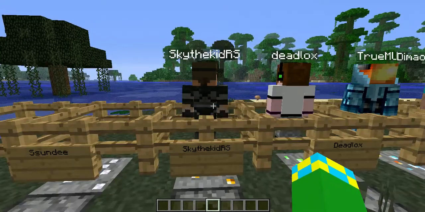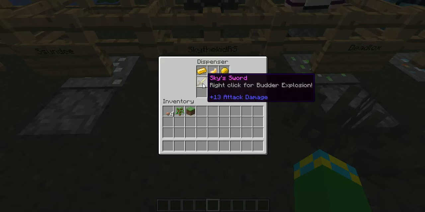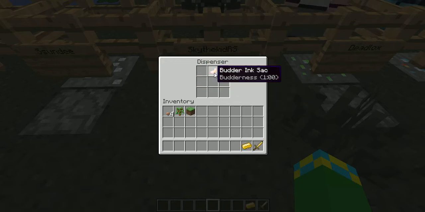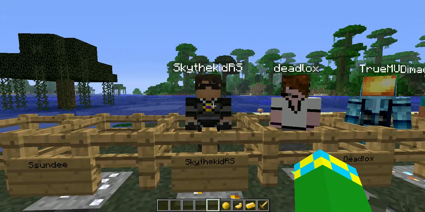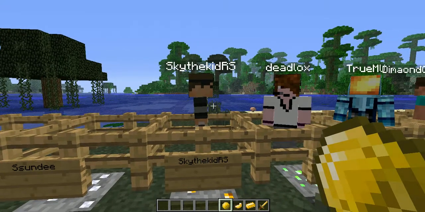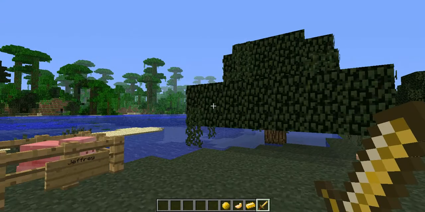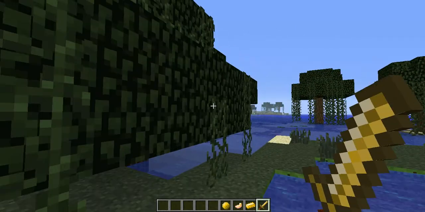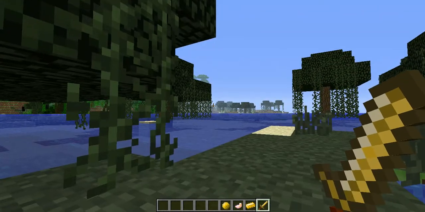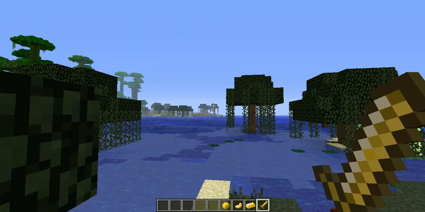Next we have Sky. And his stuff is in the chest. He has Sky Sword and all this other stuff. So first, let's tame him. Okay, he's our friend now. Sky, you're our friend now. I'm gonna go a little ways off because I'm scared about what this will do, because it says it has a buttery explosion. Oh, it just launches butter.